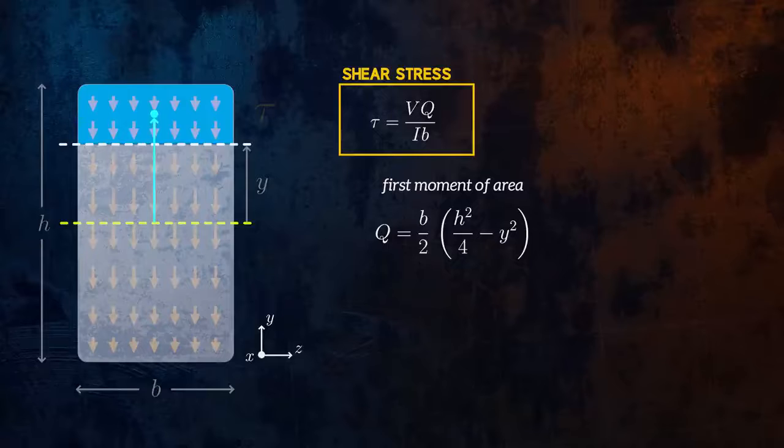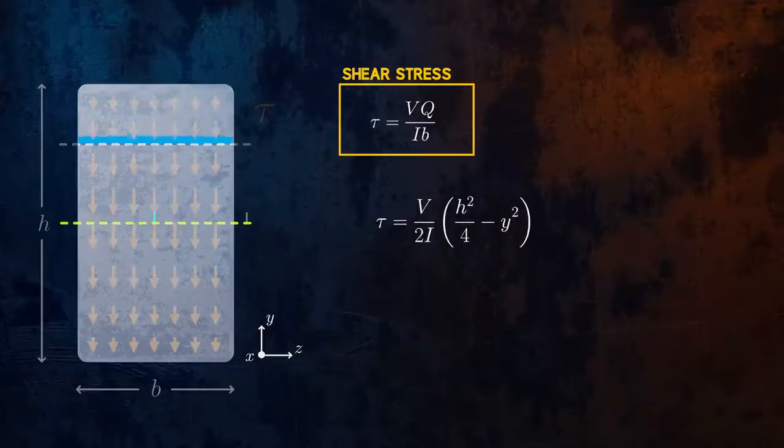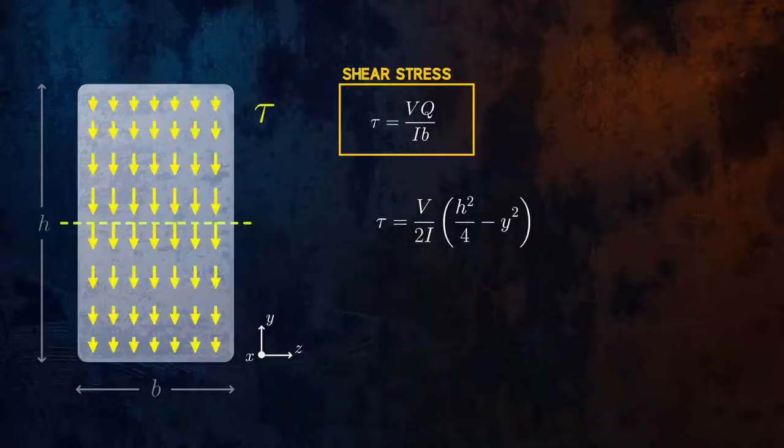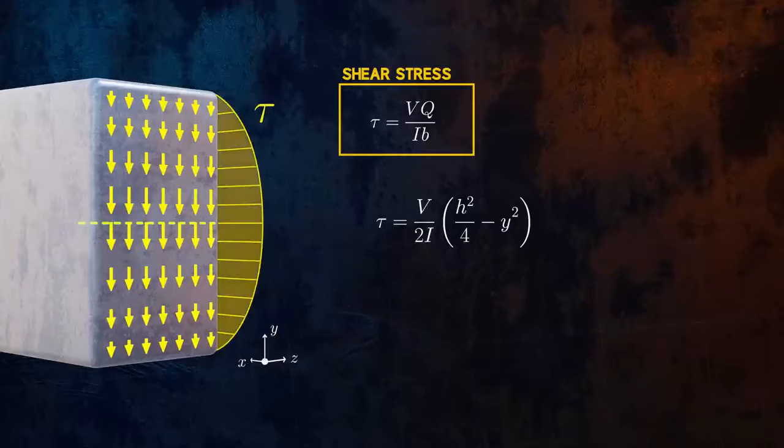And so we can obtain an equation which describes how the shear stress varies with distance from the neutral axis. The y term is squared, and so the shear stress varies parabolically over the height of the cross-section, with the maximum shear stress occurring at the neutral axis. This is opposite to the bending stress, which is zero at the neutral axis, and explains why the horizontal shear failure of a wooden beam we saw earlier occurs close to the neutral axis.